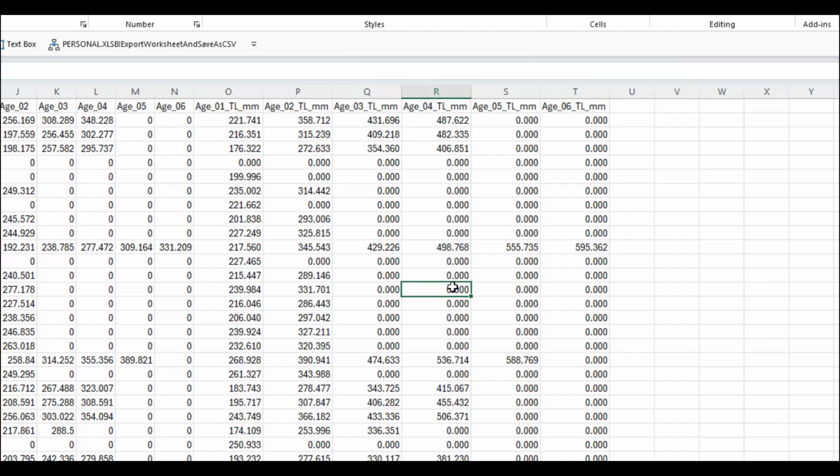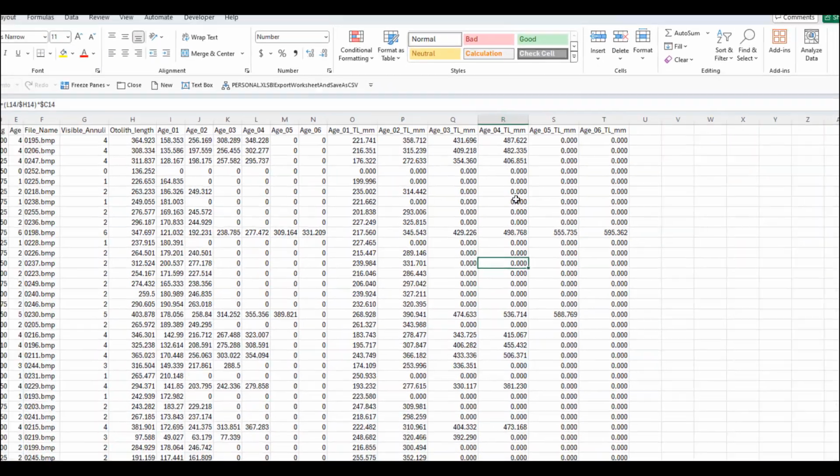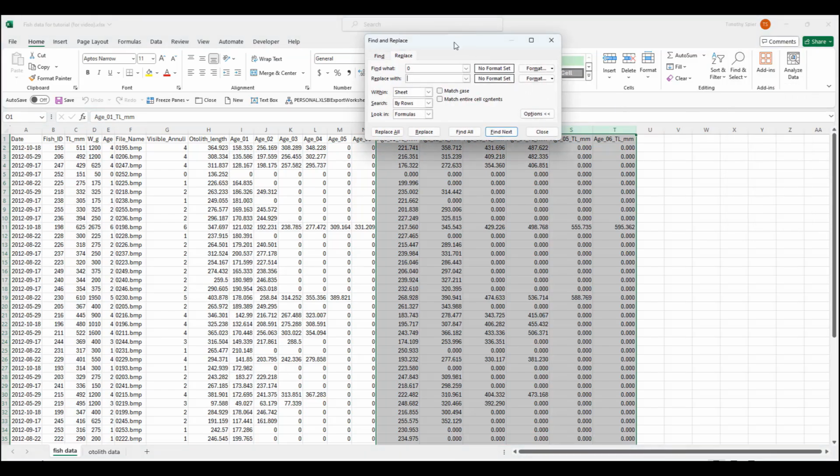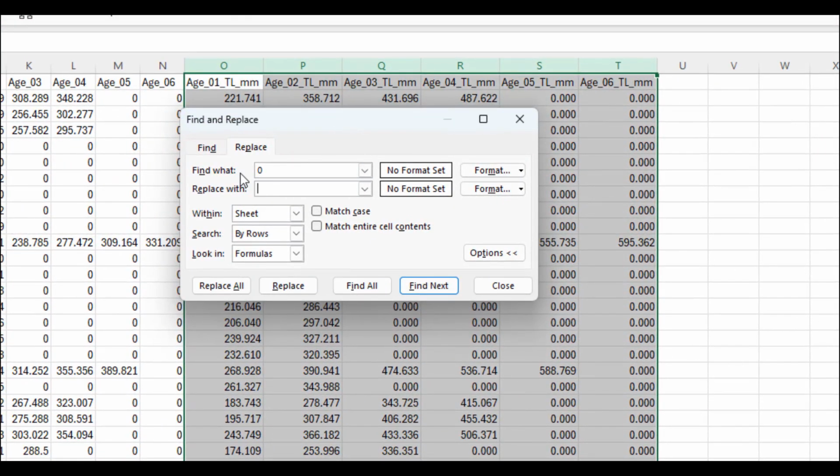I did this before in Excel and it worked, and now I can't get it to work. I don't quite understand. Let me show you what's going on, and then I'll show you how I solved it, and then you may have a better solution. Typically what I would do is select those columns, go to the Home tab, go to Find and Select, Replace, or hit Control H. I want to find 0. I want to replace it with just nothing. I'm not going to type anything here, not a space, not anything. And then I'm going to match entire cell contents.